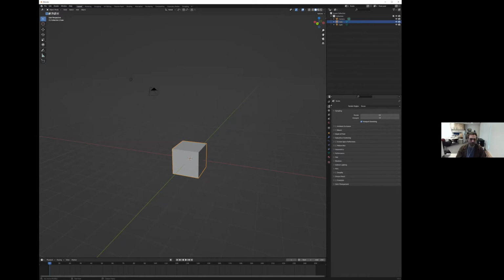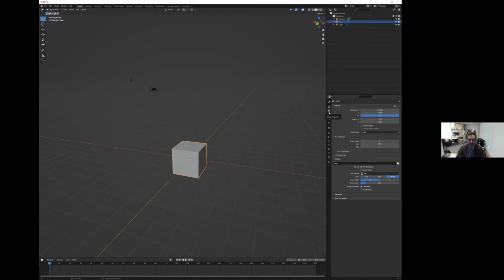So for the render engine that I mentioned, you would be able to change the render properties here. So you can do Eevee or Cycles. Again, they're just two different render engines, but it won't really matter for this course. You have your output properties here, and this will be able to change the resolution of your render and all this stuff. And so we will get to this probably a little bit later in the course when we're finally rendering our final image. So just keep that in mind.